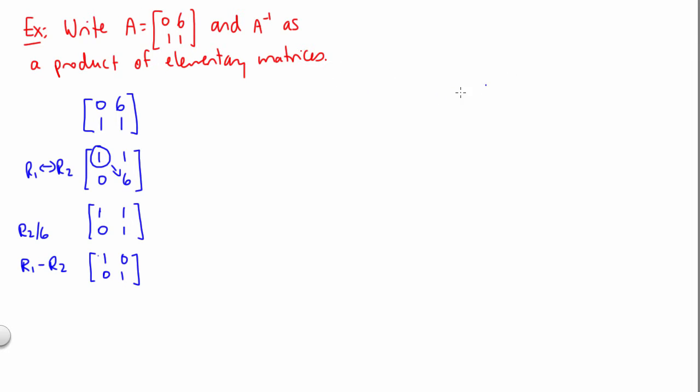All right, so if we represent symbolically what just happened, we started with the matrix A. We performed one operation, then a second, and then a third operation on that matrix, and we created the identity matrix. It's important here to remember that these elementary matrices act on the left of the matrix. So you've got E1 to the left of A, that comes in and acts on A. Then we've got E2 acting on that, and then we've got E3 acting on that. So that's the correct way to write things out here.